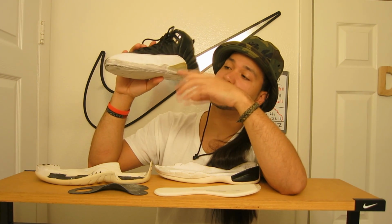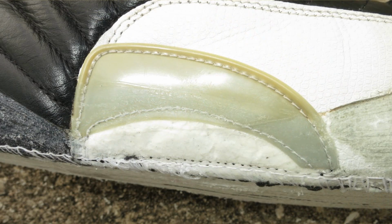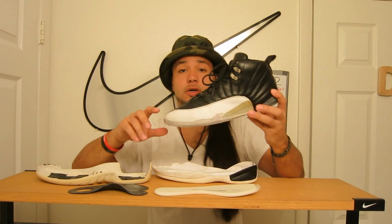On the lateral and on the medial side, you have these TPU pieces that say Jordan on the lateral and nothing on the medial. They're just there for show. There's no real function behind it. So pretty much that's my review on the Air Jordan 12.